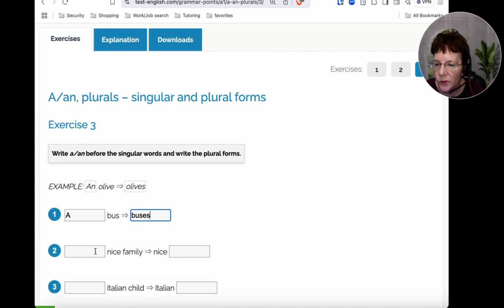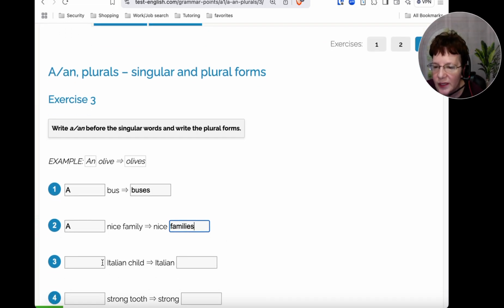Okay, number 2, nice family. So which one? A, because nice starts with N, consonant. And then plural for family, how do we spell it? IES, right? Yes. All right.